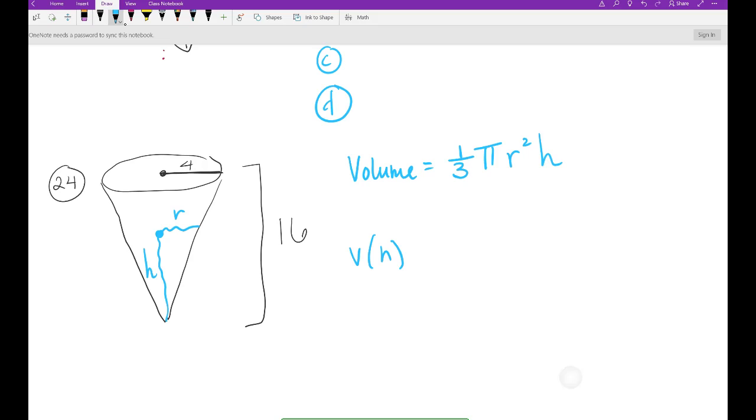Do you guys know that if I were to take away the 1/3, what's that? A cylinder. That's right. A cylinder is made up of what? Three cones, you're right. But how about the circle and a height? Would you agree that pi r squared is the area of a circle, times the height?